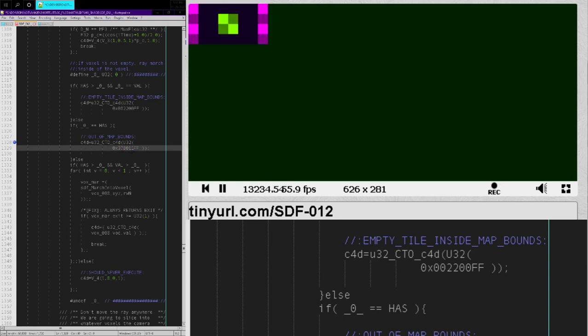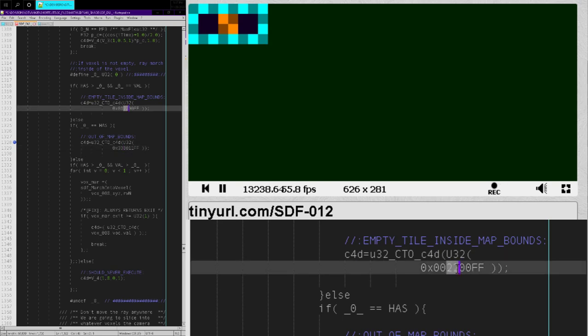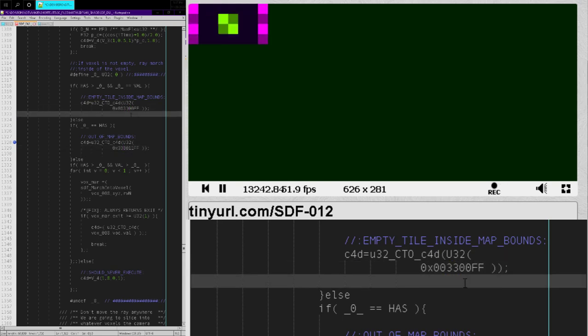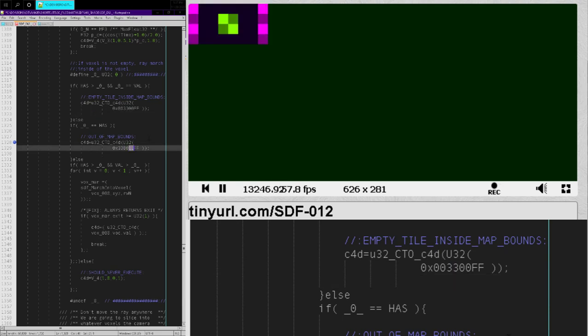Let's do 3, 3. So outside of map bounds, we're going to be at a dark red, and this will be a dark green, right? And we're kind of muting it, but let's mute it a bit just so that we can tell the difference between where all the bytes are.